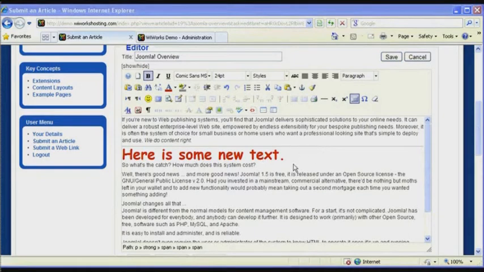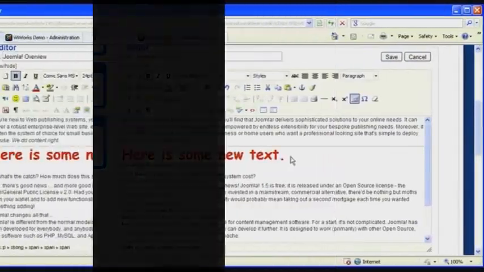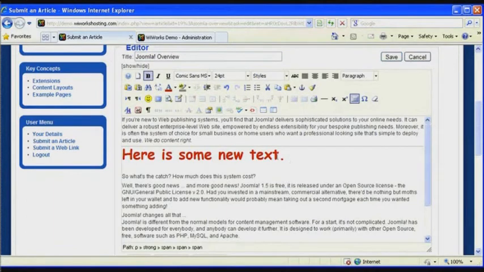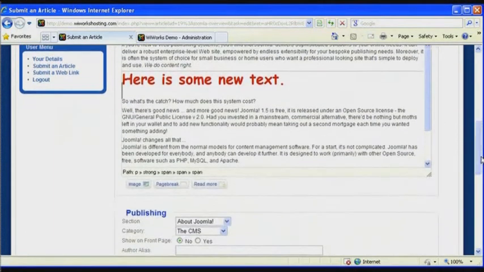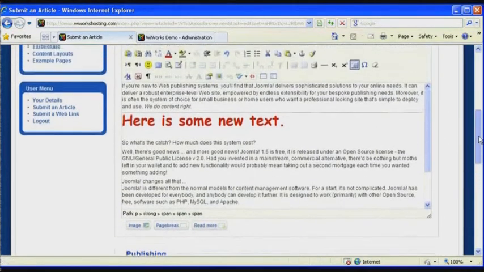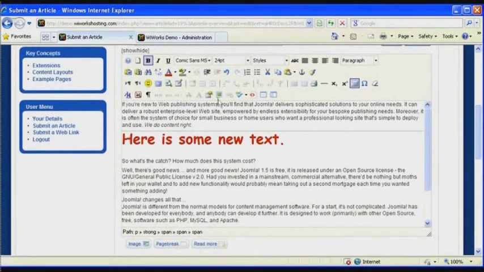The best way for you to become familiar with all of the things that you can do with your text is to simply open the editor and play around with how easy it is some of these buttons. Add and edit images. You may have noticed before that there's this image button down below the text editor. You can use this one to browse and upload new images, but if you have the JCE editor, I would suggest that you just use their image manager.